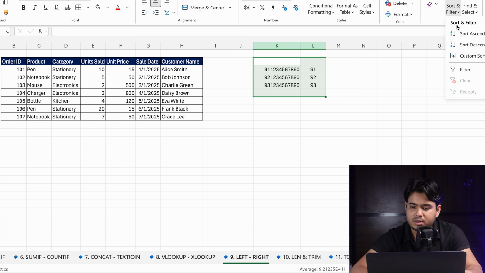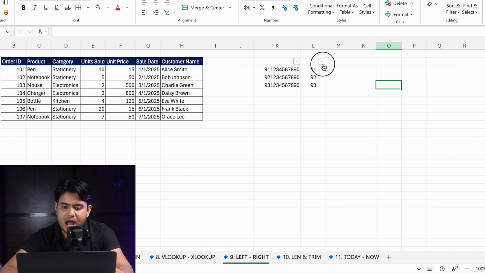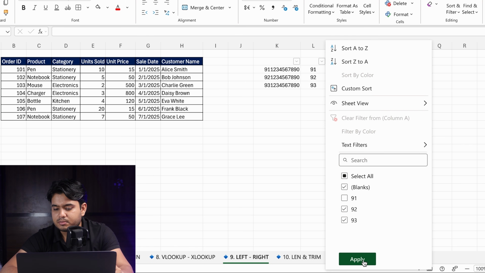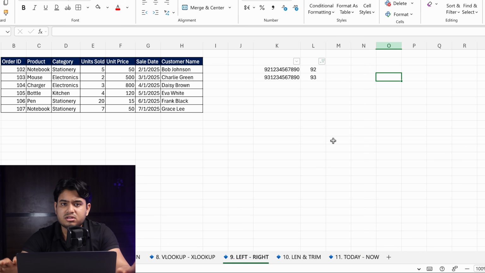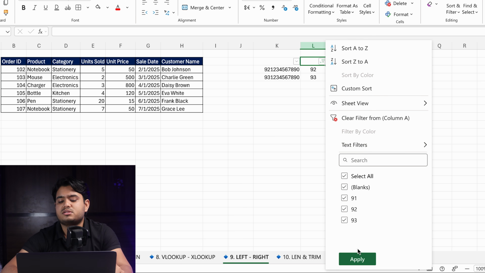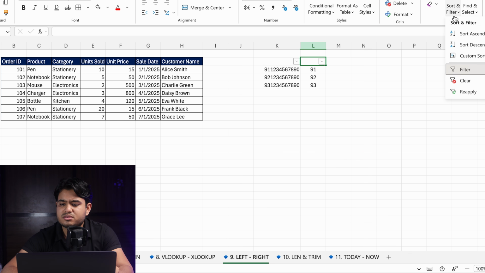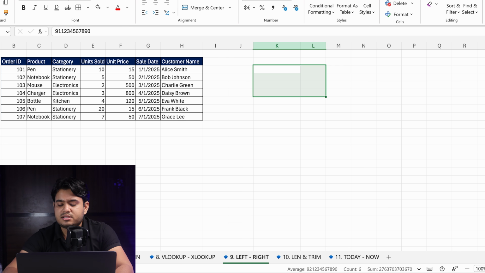I'm showing you for example. I'll filter this. I will select all non-91 numbers, and I will delete all the rows which are there for 92, 93. Apart from 91, whatever is there is scrap data for me. I don't want that data, so I'll delete it from my Excel sheet. Obviously I'll make a copy of the original and then I will delete. This has multiple use cases, and I am telling you just one use case which I use in my real life.